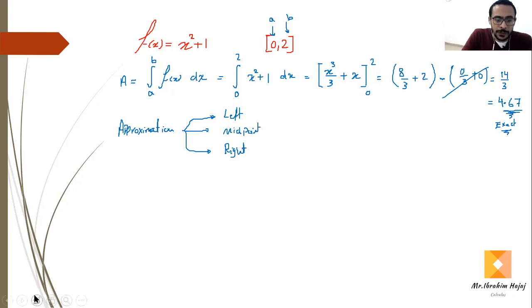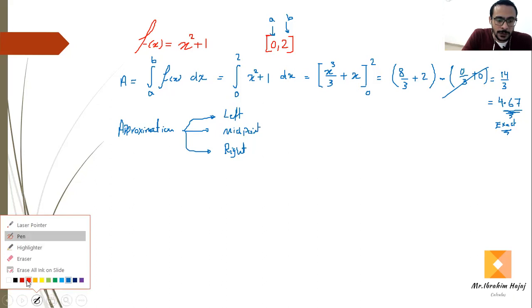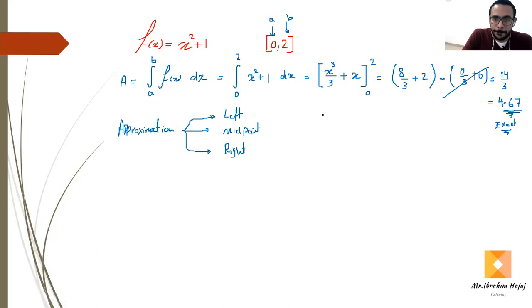Let's graph here this function, which is x squared plus 1. Sure, it's a parabola. When we graph this function in the xy plane quickly like this, a quick graph and an informal graph. What was the result of 8 over 3 plus 2? We substituted, so you understood how to integrate. You have to substitute 2 first for x. The result is 14 over 3 or 4.67, which represents the area under the curve.